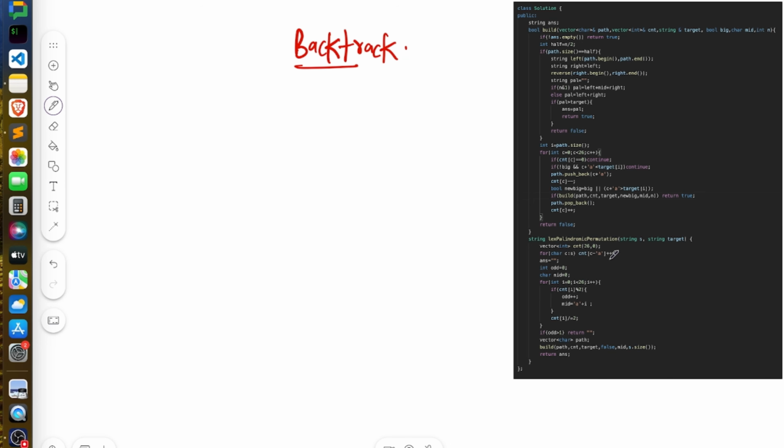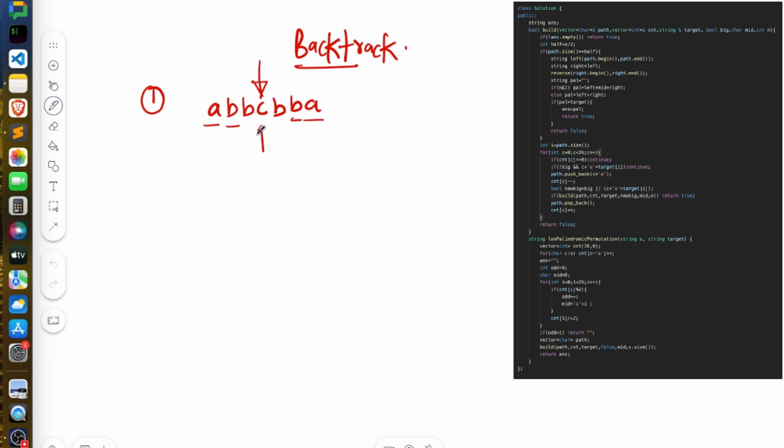So what I'm doing here essentially: first, we know that we have to find the smallest lexicographical permutation of s which is a palindrome and which is greater than the target. If it is a palindrome, how many characters can have odd frequency? Just one, at most one, right? For example, a b b c b b a. We know that if it's a palindrome, the first and the last character are going to be the same, the second and the second last are going to be the same. So there would be only one character that has odd frequency, at most one in the palindrome.